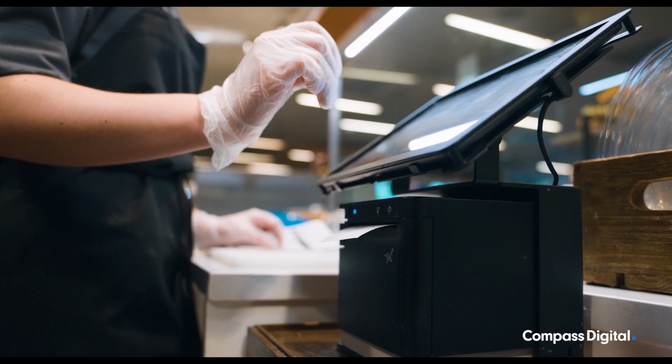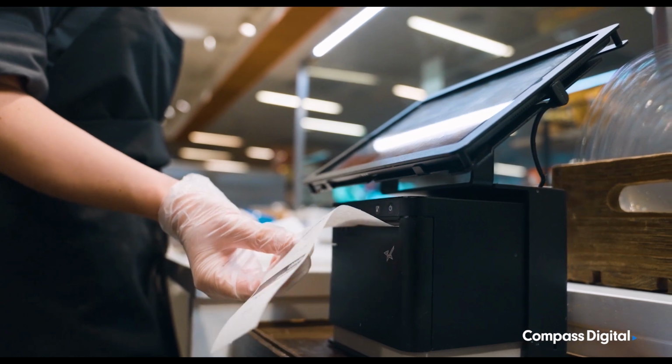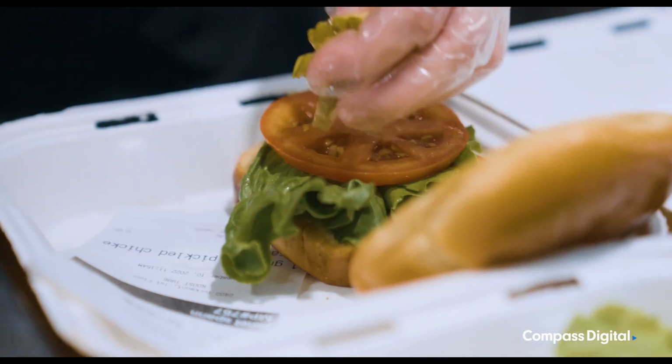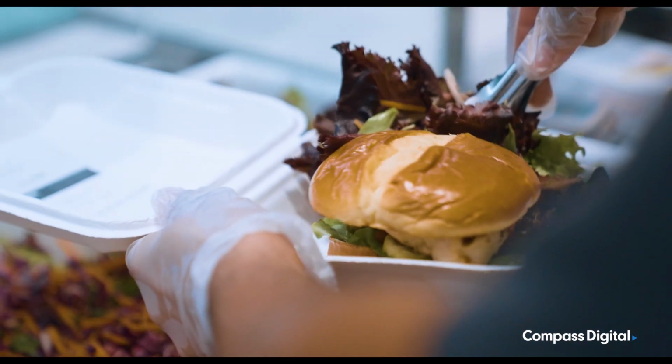The kitchen has the option to see the order in two different interfaces. One is through the actual software itself, and the second one being the printed chit, which is basically a receipt, a piece of paper that the operator can take off the printer and put it on their line so that they can view what they need to make. I remember when our team was out doing research, they had a conversation with the cooks and chefs. One of the important things that they said was the eye-hand coordination between the information on the chit and how their hands are actually preparing the food.